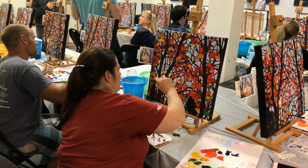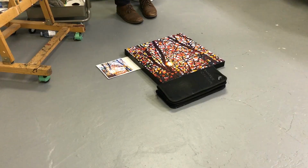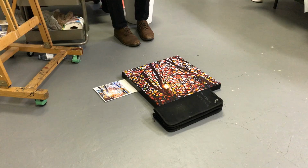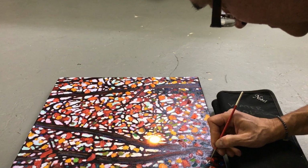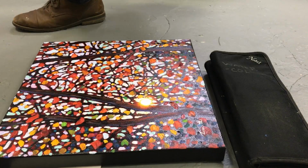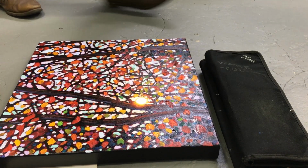Like 200 submissions, and you sign it in perfectly dry strokes, then you'll interrupt the unity of the painting, because nowhere else in the painting do we have these hard, crisp strokes like that. So it just takes a little bit of practice, but the big thing I find is having something to rest your hand on. I can do my first name in one stroke, but I need a little bit more paint to finish the last name. Or you can take a marker and write it on the back of the wood.